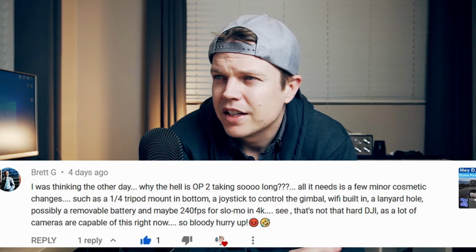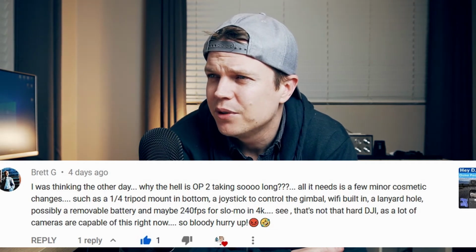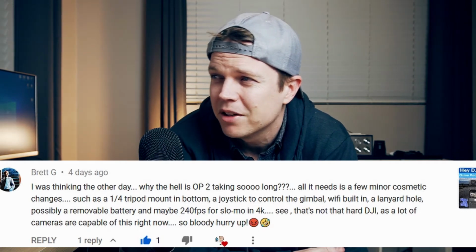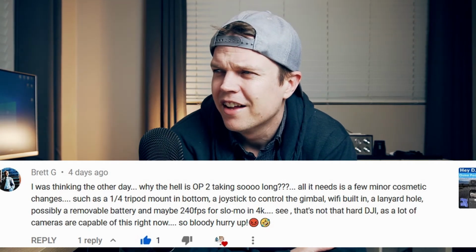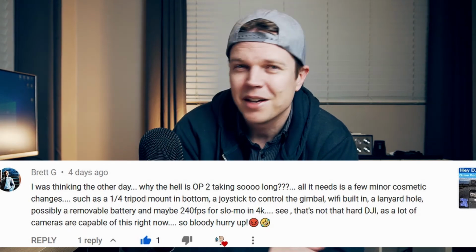Brett G writes, I was thinking the other day, why the hell is the Osmo Pocket 2 taking so long? All it needs is a few cosmetic changes, such as a 1/4-inch tripod on the bottom, a joystick to control the gimbal, built-in Wi-Fi, a lanyard hole, possibly a removable battery, and maybe 240 FPS for slow motion in 4K. See, that's not that hard, as a lot of cameras are capable of right now, so bloody hurry up.